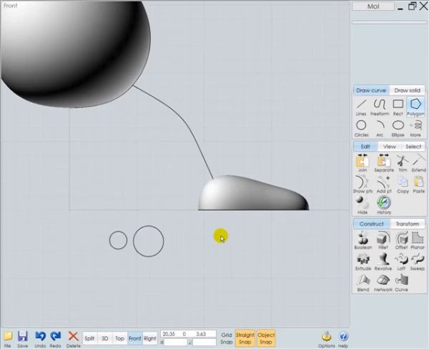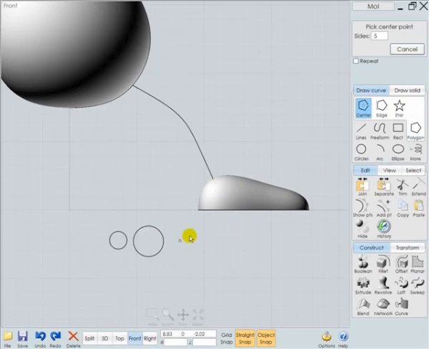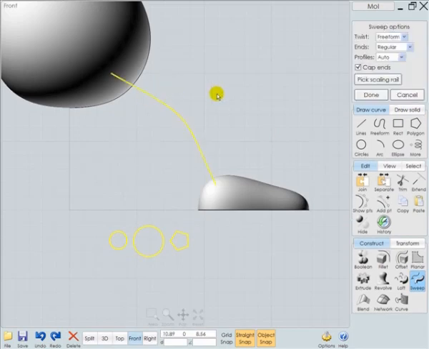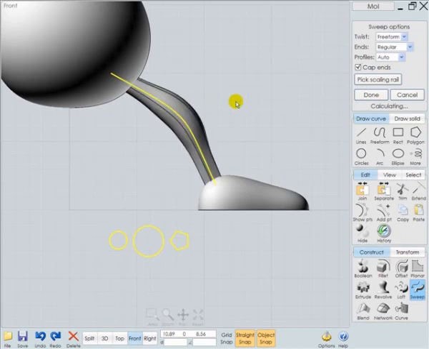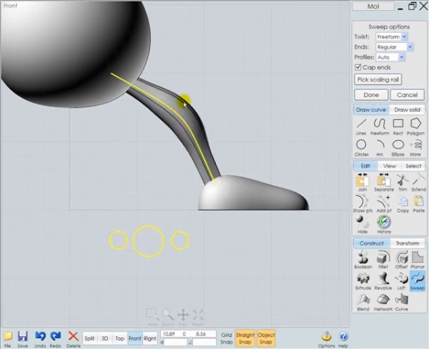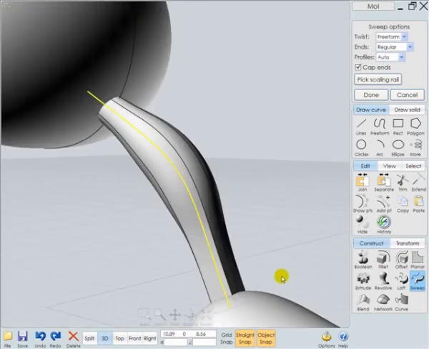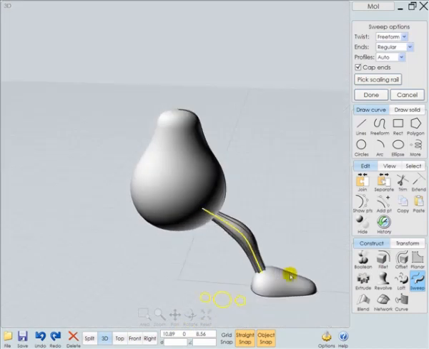In fact, I can put something like a polygon over here even and sweep all of these. Which now will start at a small circle, go to a larger circle in the middle, and it's a polygon at the very end here, but that's not quite what I want. It's just a demo.